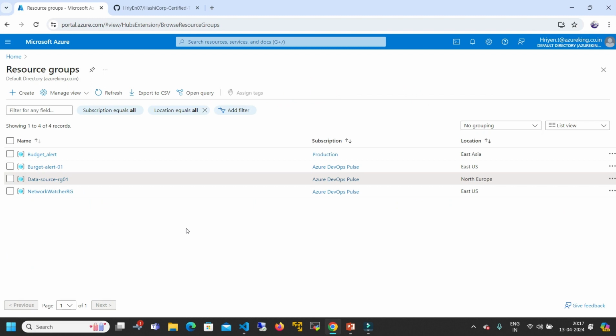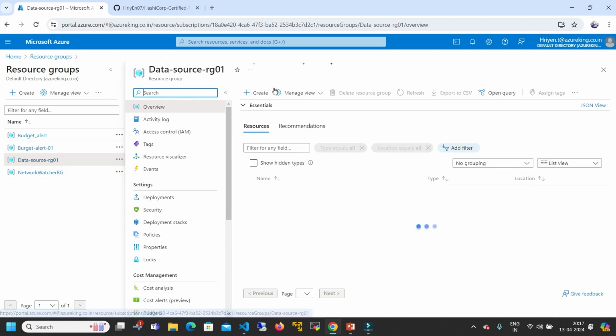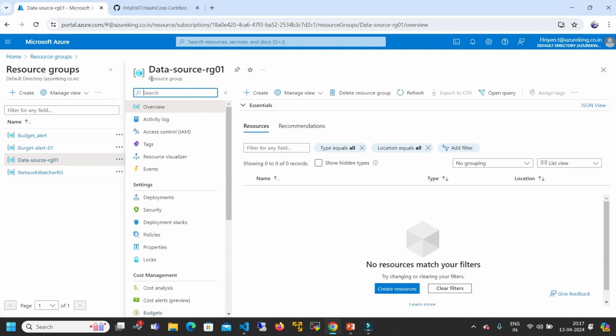Let's say, as you can see right now, this is my resource group. I have logged into my Azure portal, and as you can see, this is resource type as resource group, and this can be any type of resource. It could be your VNet, subnet, maybe resource group, or a public IP address or any kind of resource type. But in our simplest example, we are going to use a resource group.